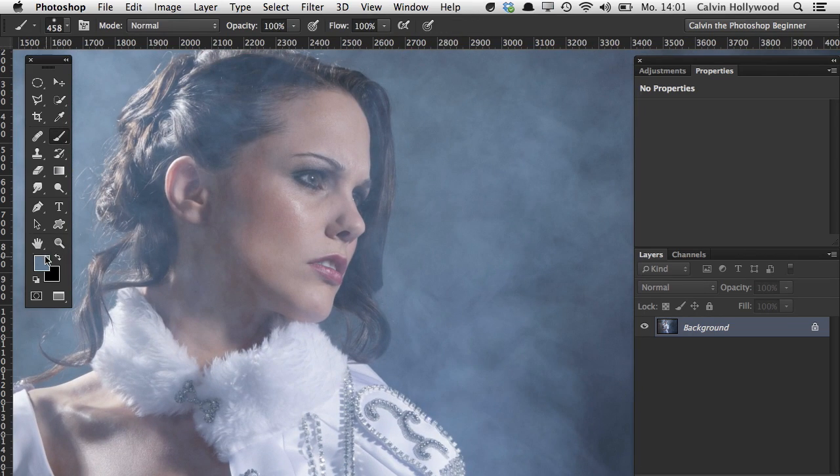All right, we have more options here. We have the foreground color, we have the background color. We can switch these two by pressing D. We have black and white, and by pressing X, we can switch the foreground and the background color here. We will need this foreground background color in later tutorials when we are working on masks.